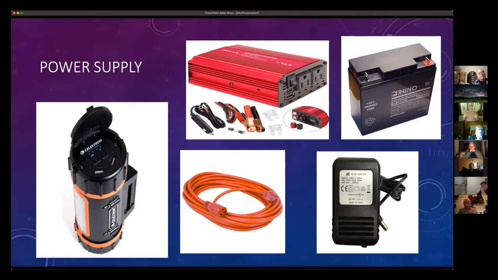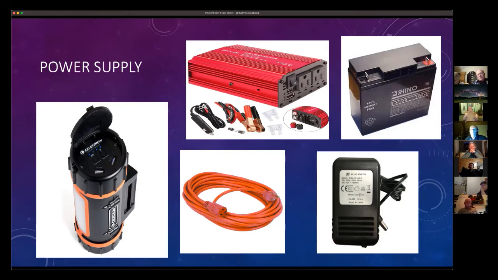Big downside is the weight. With a marine battery, let's say you need something with 50 amp hours because you've got a lot of equipment. That could weigh anywhere between 50 and 80 pounds. Now there are newer batteries coming out, lithium iron phosphate batteries, where that 50 amp hour battery would probably weigh around 30 pounds instead of 50.